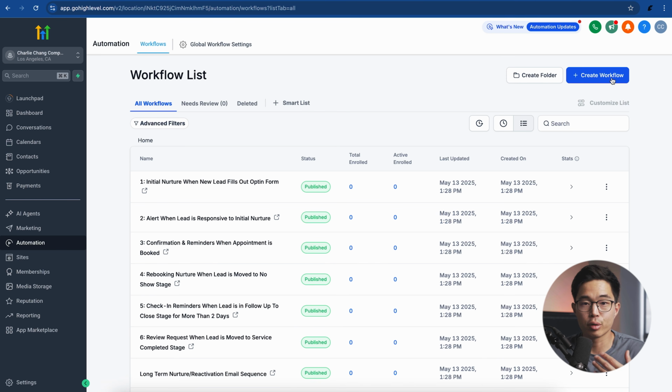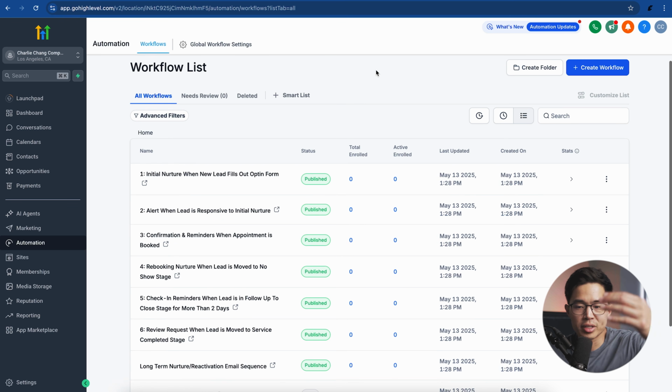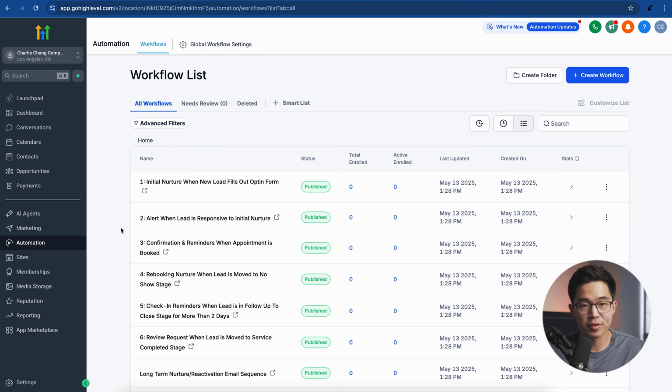You can of course make your workflows completely from scratch just by using that builder. And so you'll want to build this out for any workflows or automations that are particular to your business. The more workflows you have here, the more automated your business is. So those are like the main important things that I want to show you guys on how to set up.